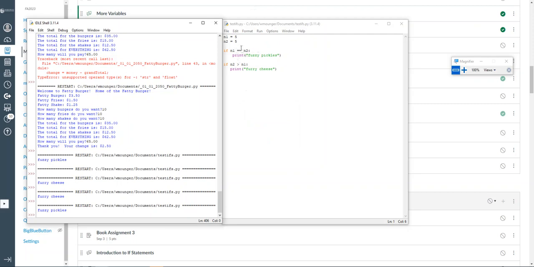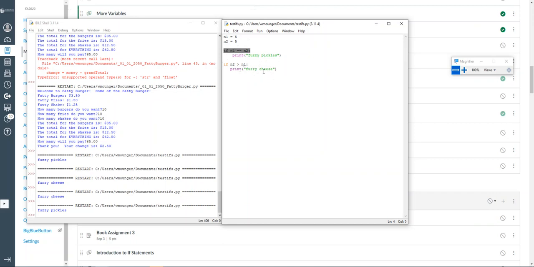So I can say greater than, less than, greater than or equal to, less than or equal to, are they equal to? Things like that. Not equal to would be another option. Just to see if these two little conditions are different. Now when we get to something more complicated later, we have and, or, where we can check multiple statements at once, whether they're true or not true.